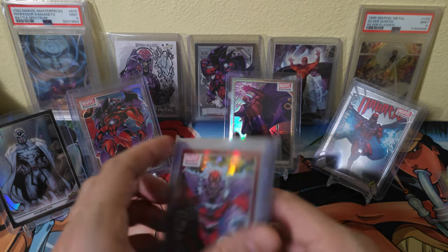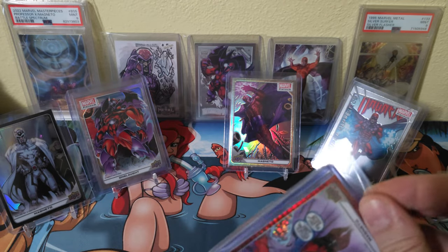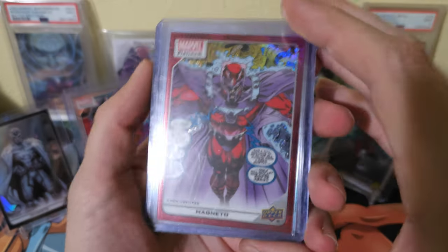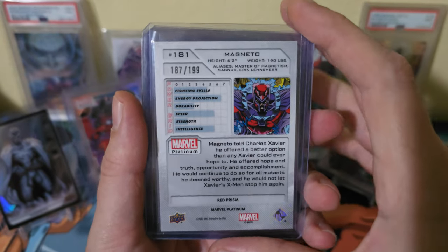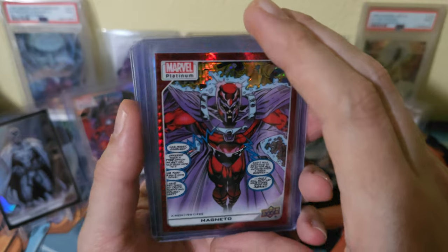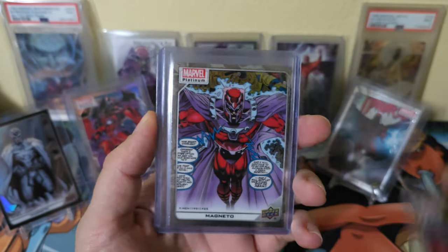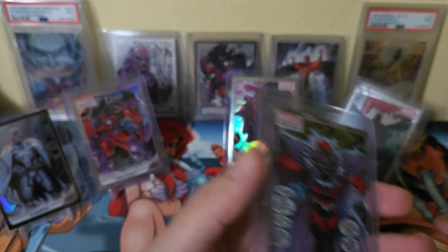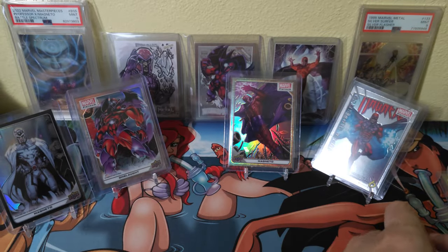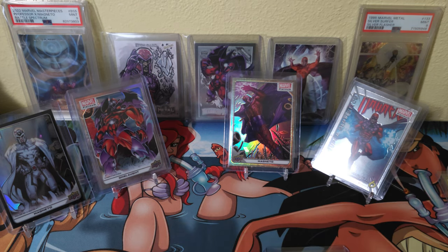And then he's got one more pack to open. Again, a different style of Magneto. It's gonna be the one out of 199. 187 out of 199. Awesome holo pattern on that one. It's base, base, base, base. Definitely got a nice little collection of base.